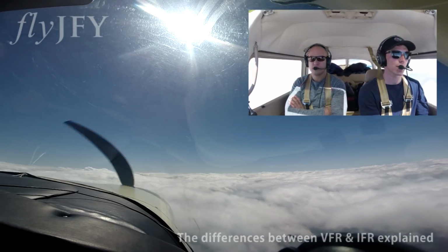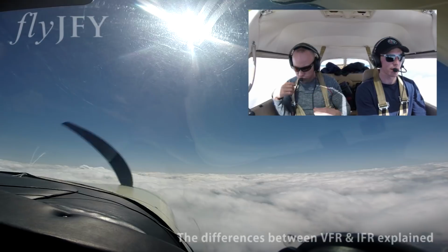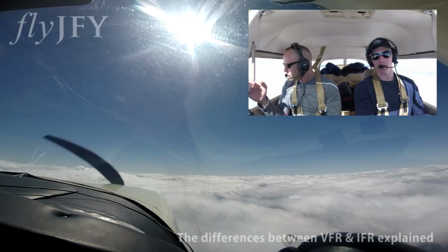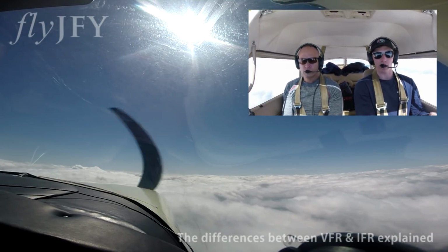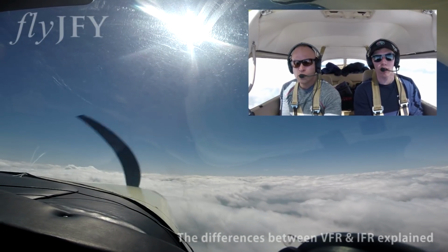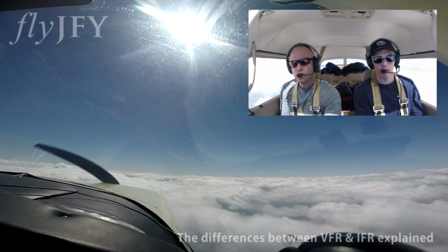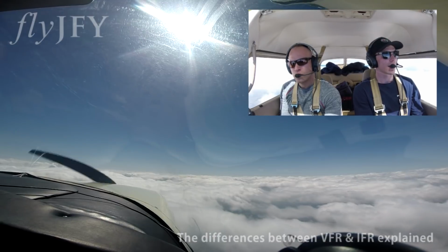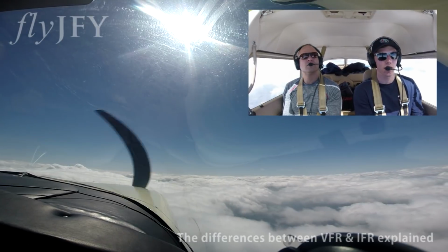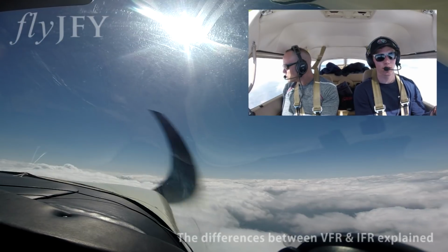Yeah, so VFR, Visual Flight Rules, what it boils down to is you're not allowed to fly into clouds, and there are a lot of details that go along with that: how thick the clouds can be, what the visibility can be, the ceiling above the ground and stuff like that. But generally, the point of it is that you need to be able to see other airplanes and they need to be able to see you. There's the obvious reason of not crashing into each other, and then there are secondary reasons of navigating and keeping the plane under control and being able to fly where you want to go by using the horizon as opposed to using instruments.